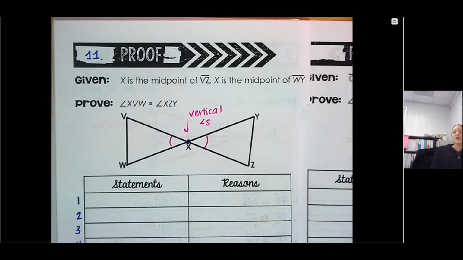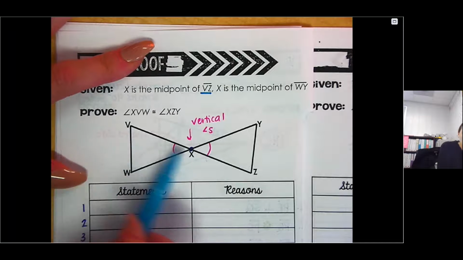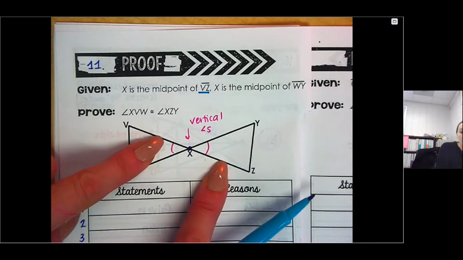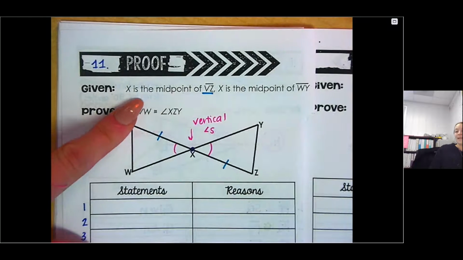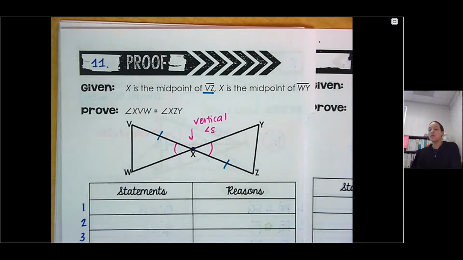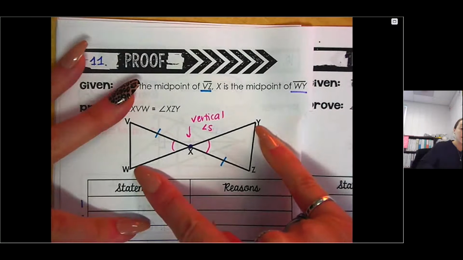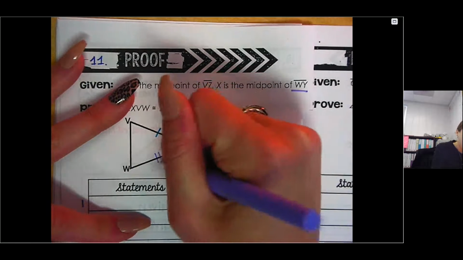Yeah, tick marks. Where? So look, it's saying V to Z is from here to here. If I have a point in the middle, that means these two pieces that are left over are congruent. So it would then be the same for the other one too. So WY is this line, and so it's these two pieces that would be congruent.